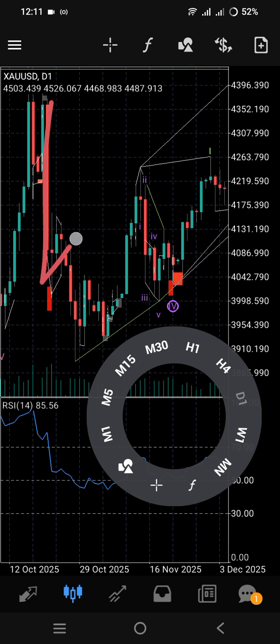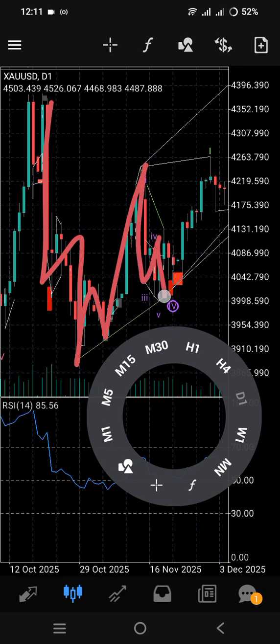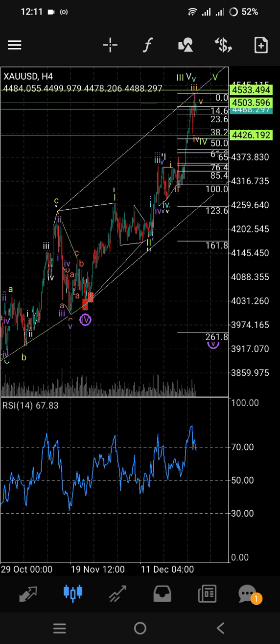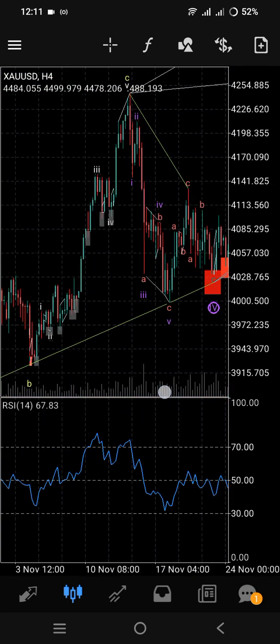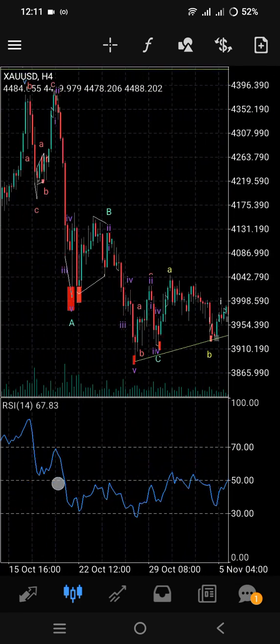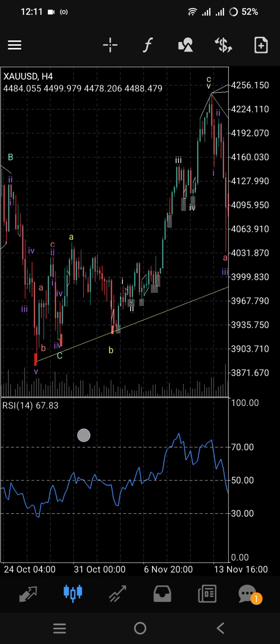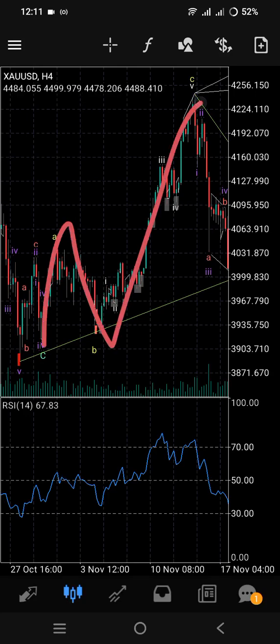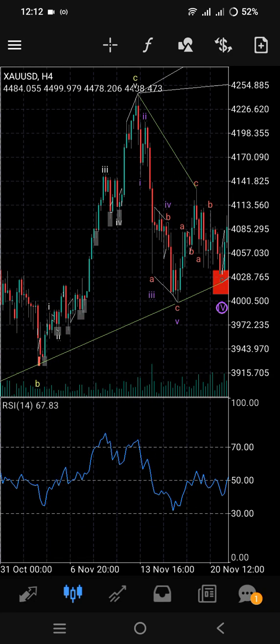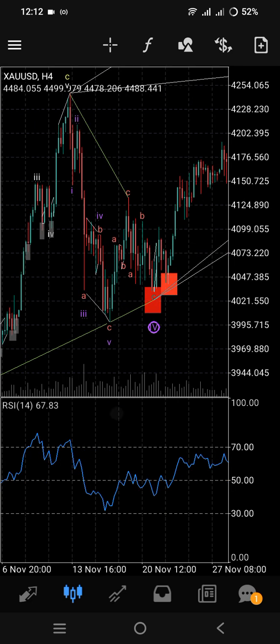So with this, we can see a 3 wave move down here, as I always said. Then we have a 3 here, some sort of 3 here, then 1 here, and 1 here. So it's a bit of a wonky triangle. It's not the best looking triangle, but it follows the guidelines perfectly. We have the A, B, and C. Then we also have this ABC that I called out back then, took a trade from here to here.